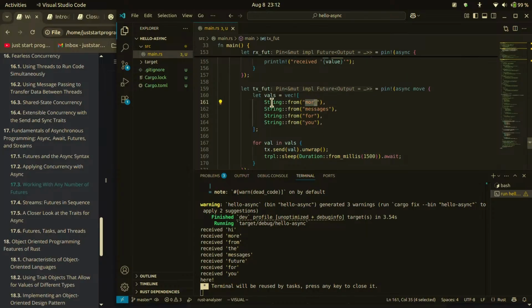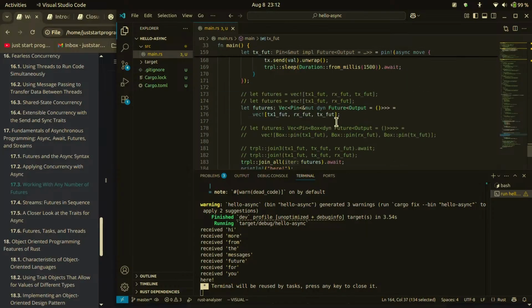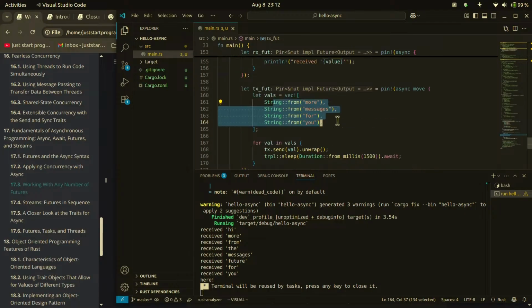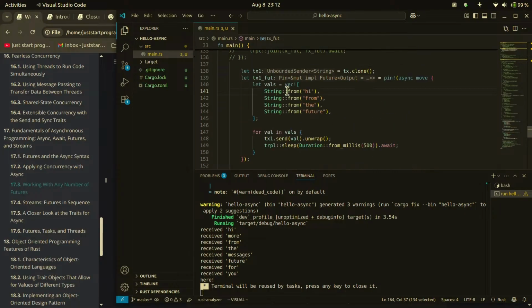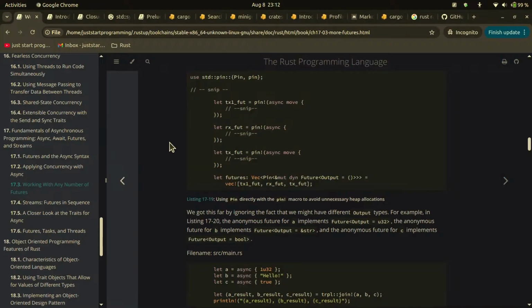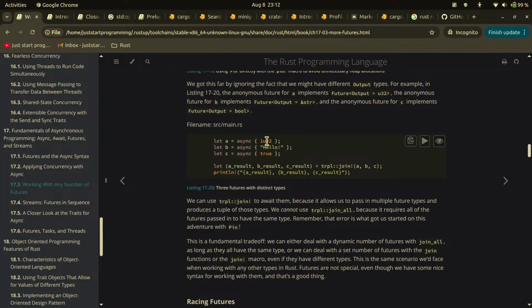Yeah, because of this and this one. Okay. Okay, so this is just for illustration.